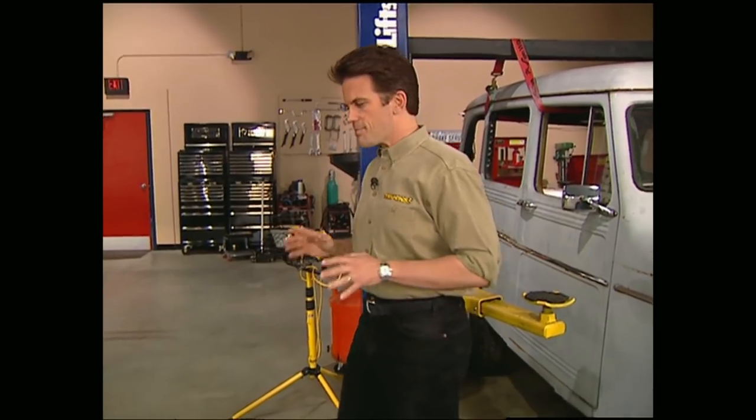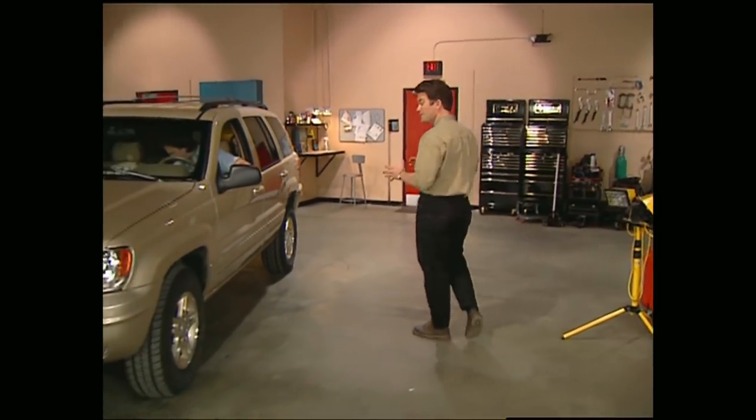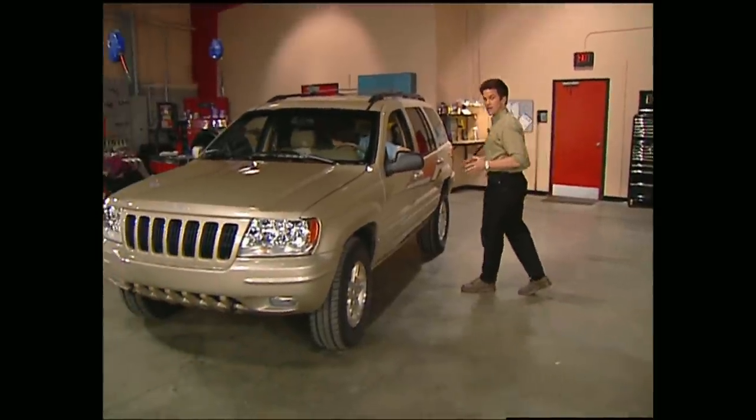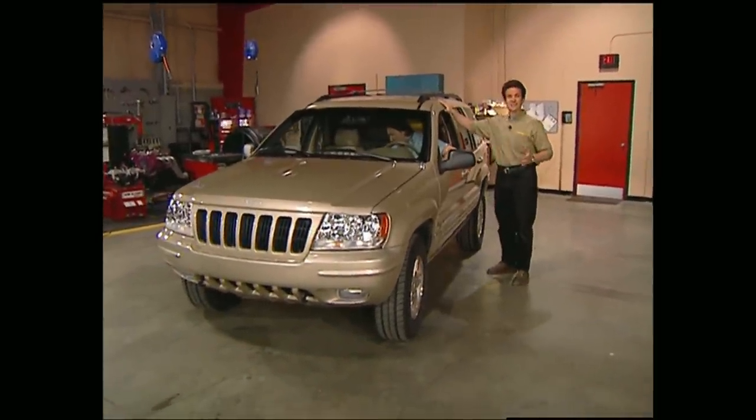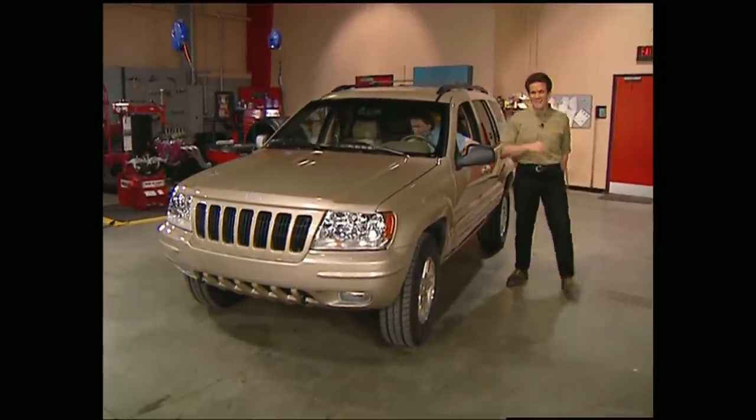Welcome back, everybody. You know, 50 years ago, Jeep introduced the two-door Jeepster that was powered by the famed four-cylinder Willys. Ever since then, Jeep has pretty much set the standard for production off-road vehicles. Their latest effort, the totally redesigned Grand Cherokee for $19.99.